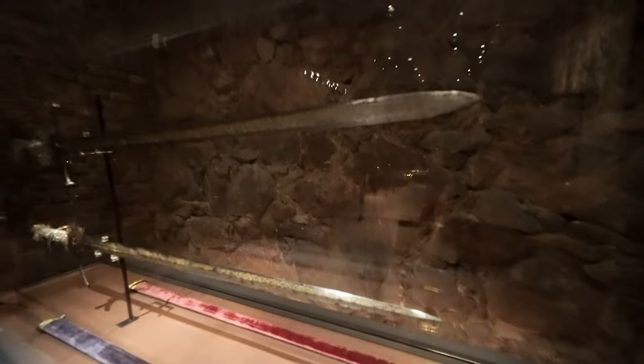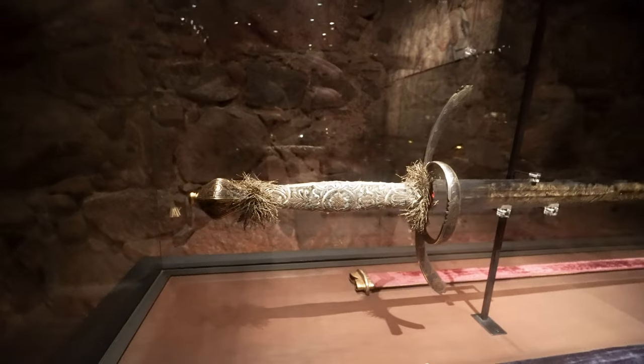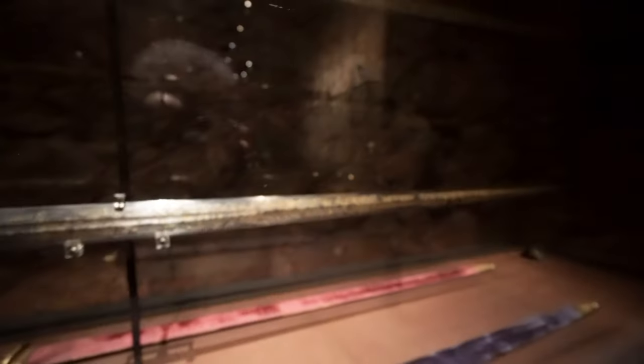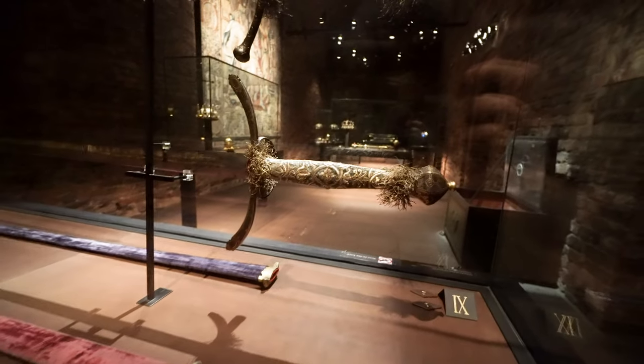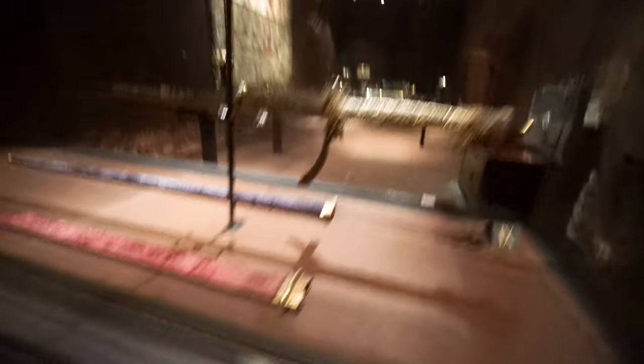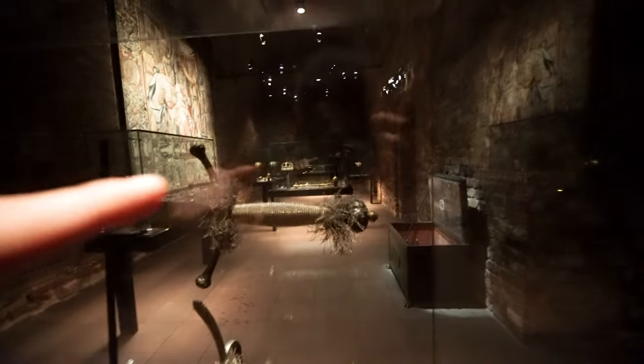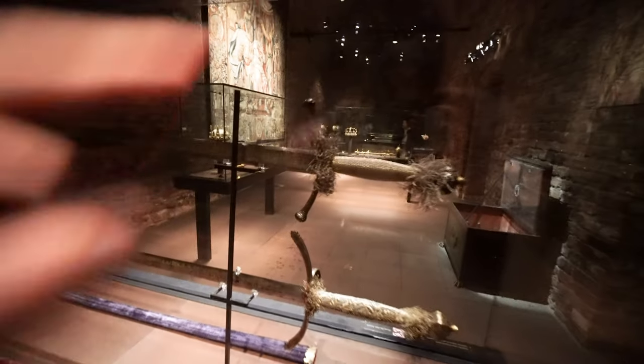This is the sword of state — it's Gustavasa's, maybe you know about him. If you know about Vasa you know the Vasa ship, which is another museum here in Stockholm. This one looks very different — not as luxurious. You can see tons of carvings along the sword and on the top as well. Maybe these ones were more for battle — the others look too fancy. You store them in these holders here — you also have a blue and a red option. This one looks like it has a steel handle with protective guards.